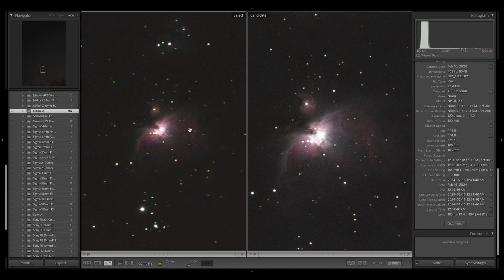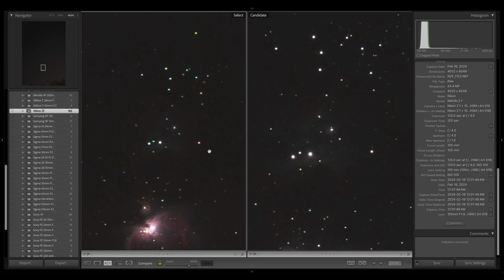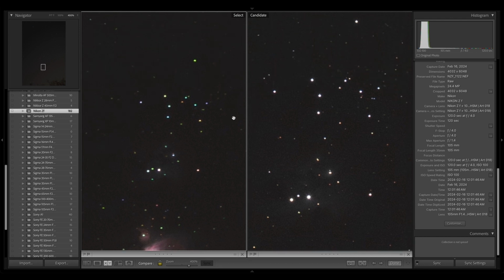Unsurprisingly, less detail in the lower megapixel camera. No one's surprised. Less detail, but still good brightness. I am noticing something else here. You can see the A7R V has a lot more noise, which is something you would expect with a higher megapixel camera, but the Nikon has a lot less noise. That being said, these are 2-minute tracked exposures. You're getting decent enough exposure, especially in the stars. You should get what you're seeing here on the right with the A7R Mark V.